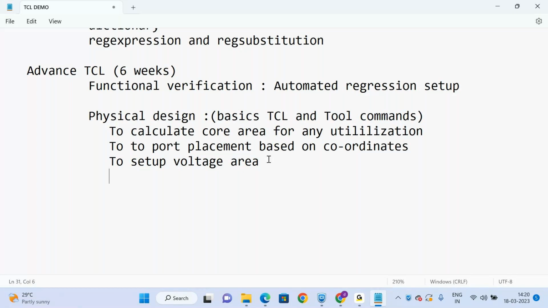Next is to automate the flow for fixing max transition violation.